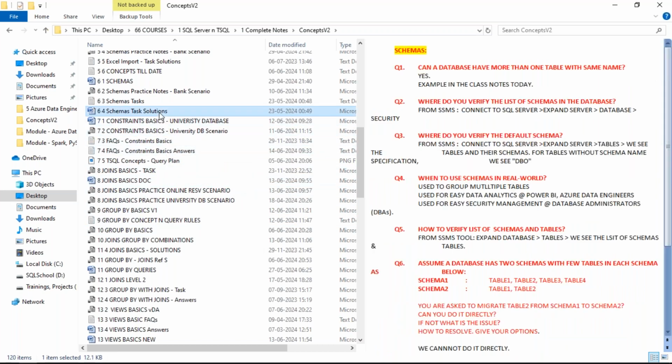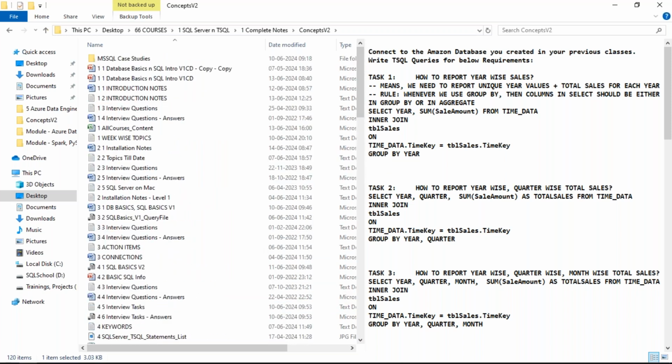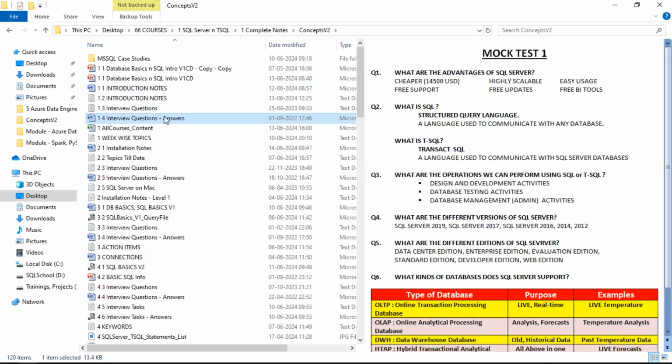Every task solution will be given in a printed format. Take print copies of all the notes and assignment answers also. So make sure you visit your printer at least once every week.